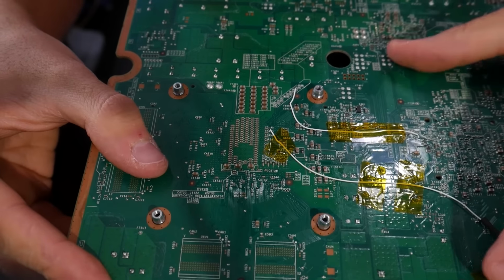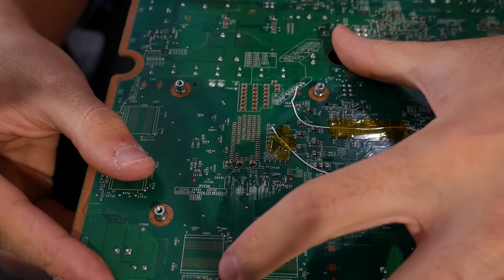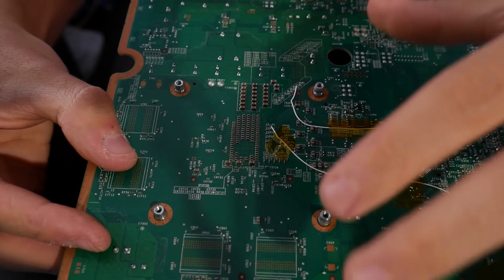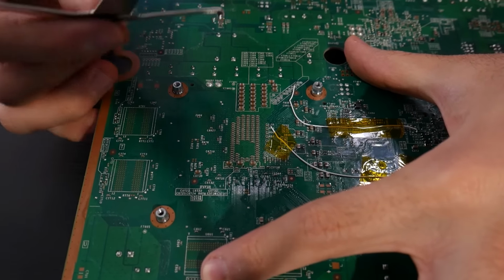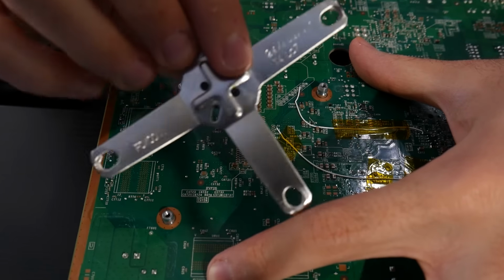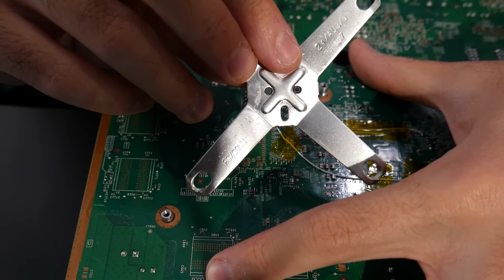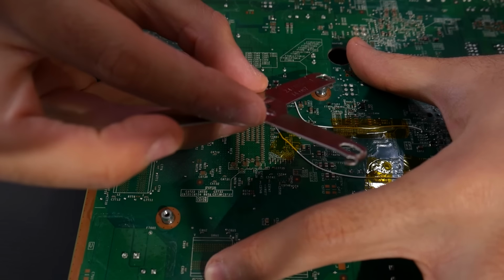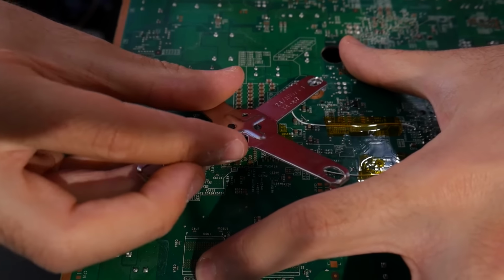Now, once you have the console flipped upside down, you're going to want to apply the X-clamp back onto it. The X-clamp in the middle of it has a few holes, and I like to make sure that the oval-shaped hole is aimed towards the front of the console, the same way we found it. Now at this point, you can just hook it onto one of the legs here, and you can now start attaching the rest of them.